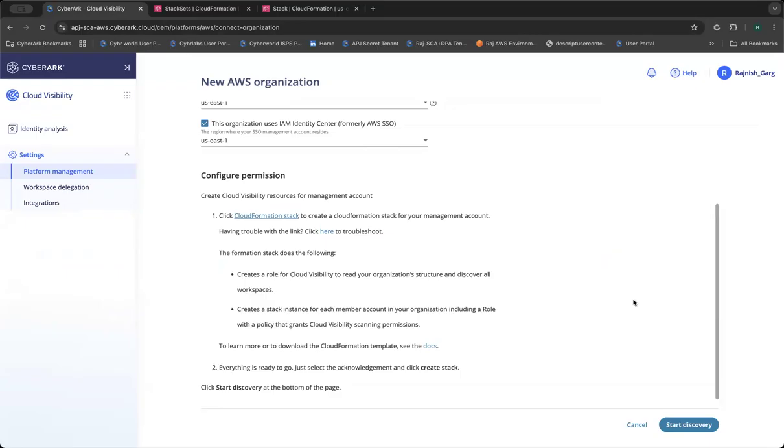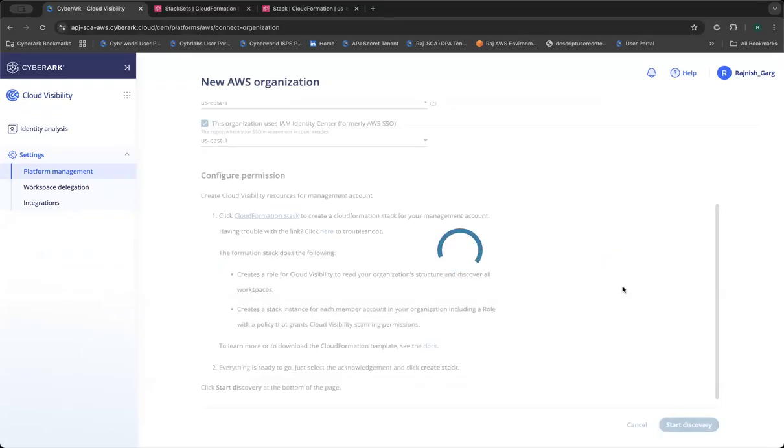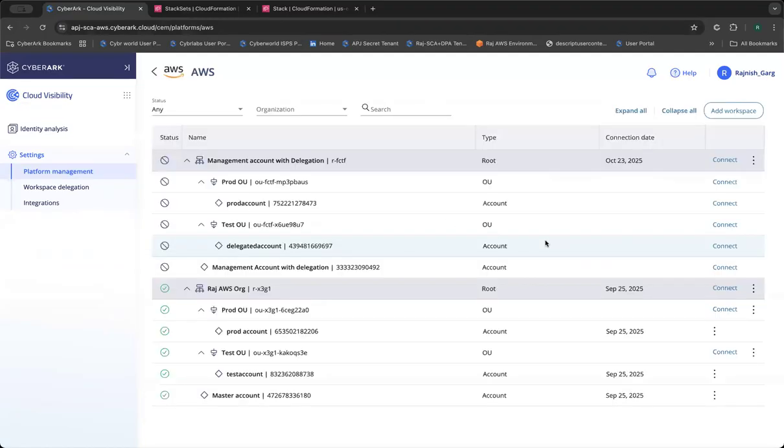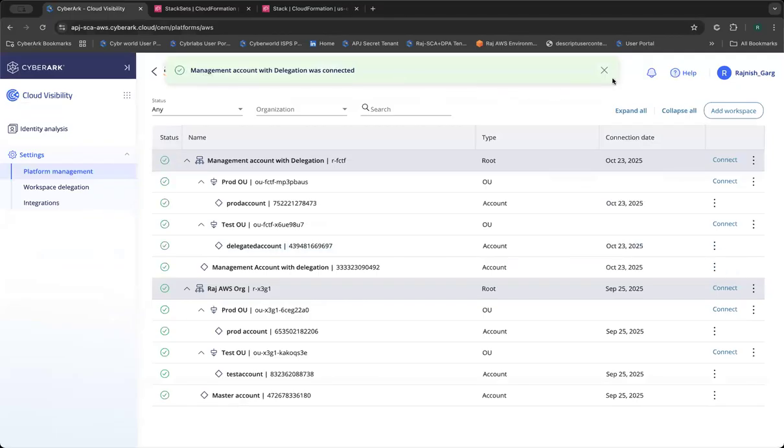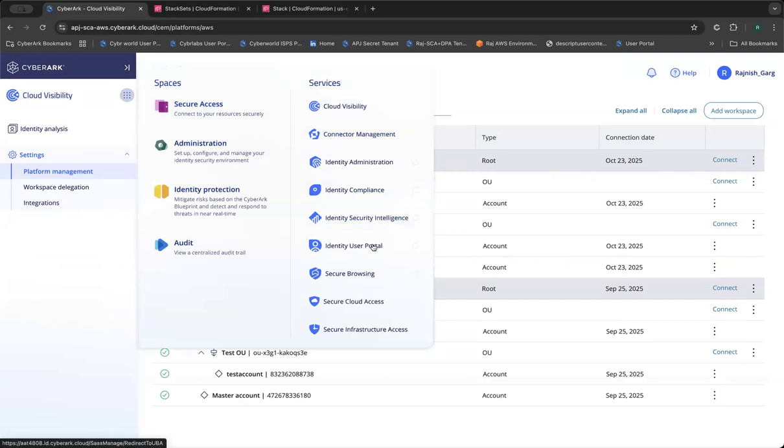Once everything is done here, I'll click on Start Discovery. It looks all good. I'll click on the Connect button, and it's all done successfully.